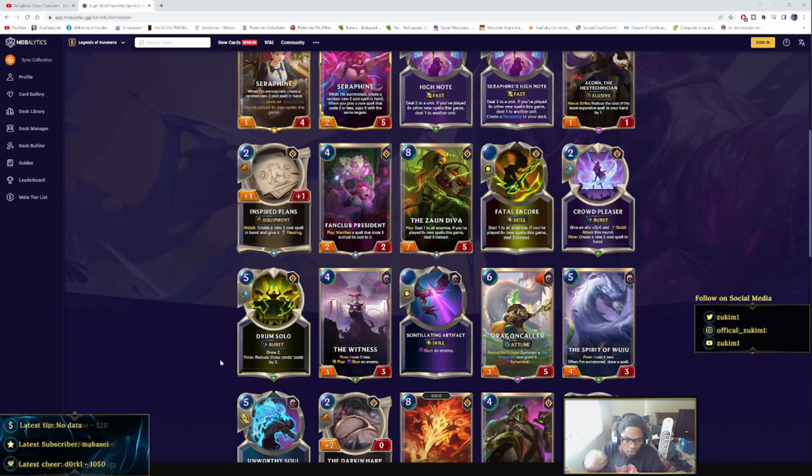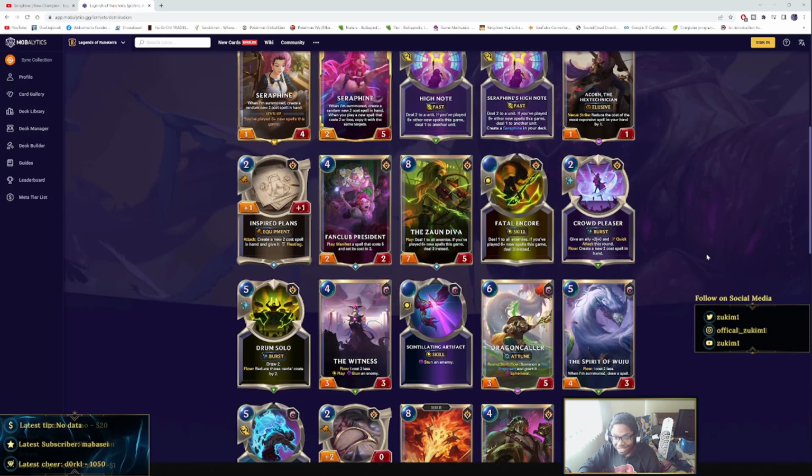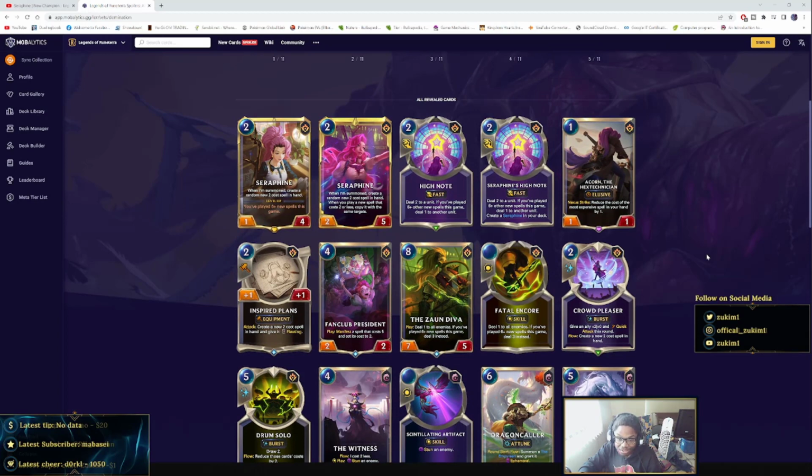So we got drum solo, draw 2, of course, and then on flow, oh my god, flow. Reduce the cost of those cards by 2. I think Riot really loves Seraphine, to be honest. And they even made her, she's the only, oh no, I was going to say she's the only Runeterra champion that got her spell as a non Runeterra card, but nah, she's from Piltover. She is a Piltover. So okay, that's fair.